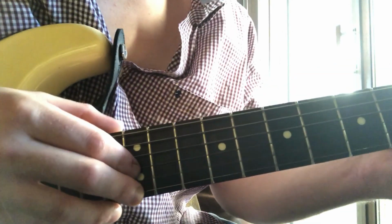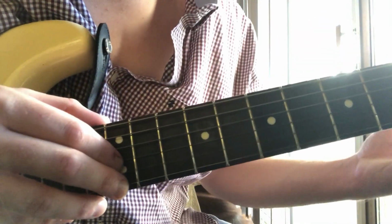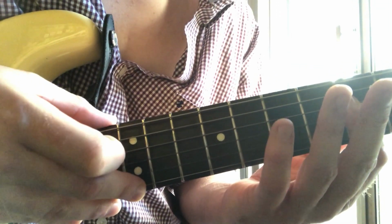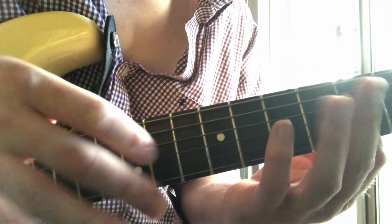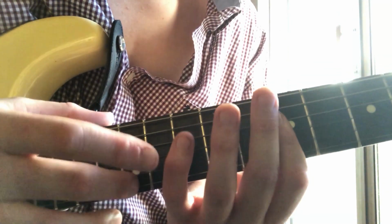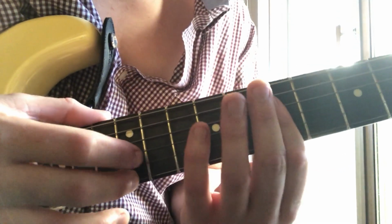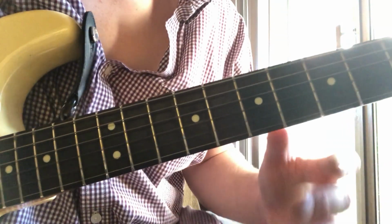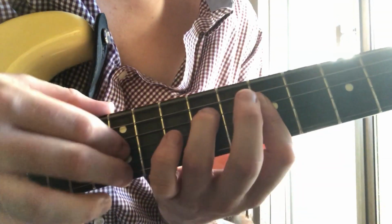And this cascading effect, again, just getting used to pulling off makes this a lot easier. As you go. So as that's being held down, that note still rings out, and then you can pull off and add more depth to that sound. Oops.